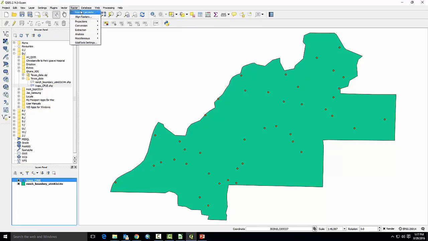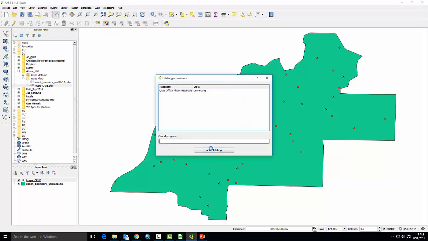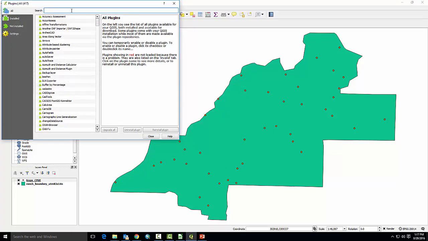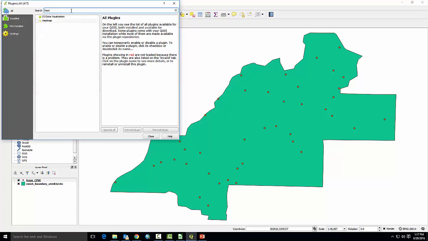You can see that we have a couple of packages that we need to load. I don't have the Heatmap tool loaded. And we're going to need some vector tools as well. So the first thing we're going to do is go here to Plugins. So I'm going to the drop-down menu, Manage and Install Plugins. And then I'm going to search for Heatmap.